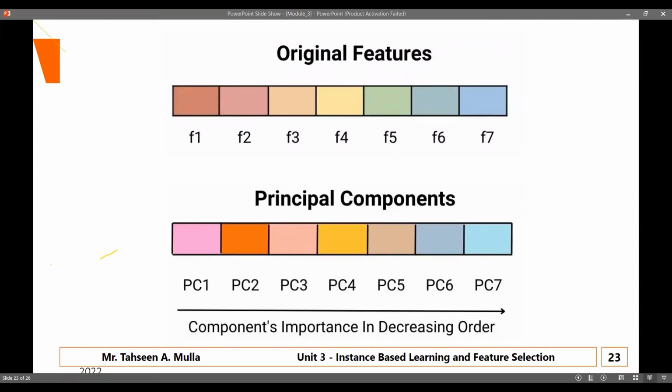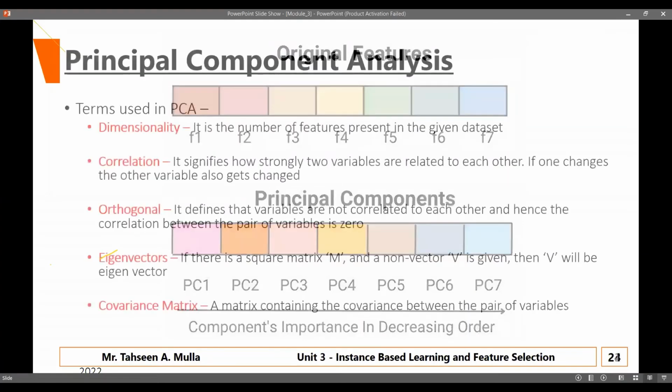That means the overfitting condition will also be reduced. There's no risk of your model overfitting. So you can decide that PC1 to PC5, if I'm having these features, will give me the maximum output and the best accuracy. So this is the actual concept of principal component.